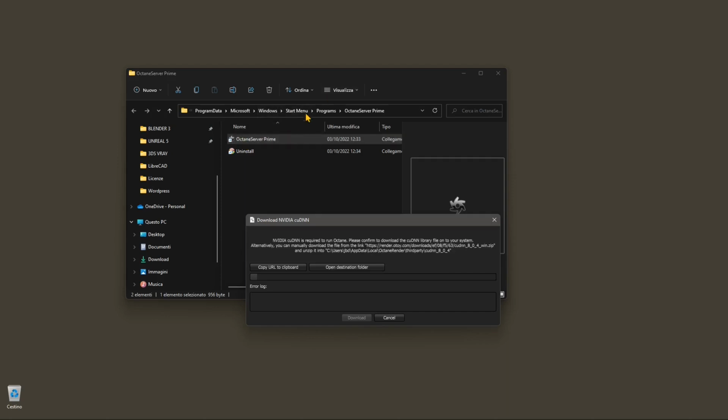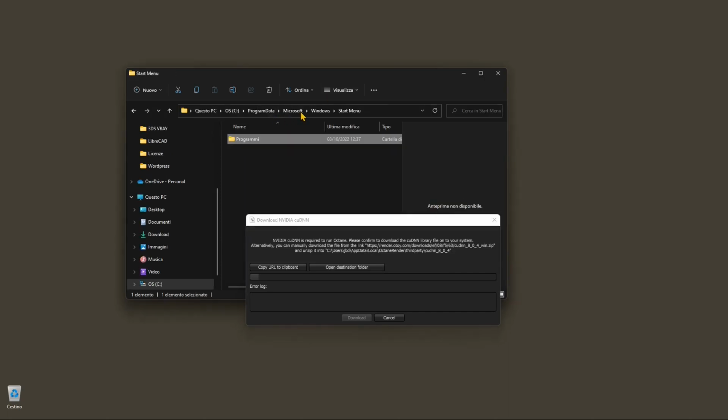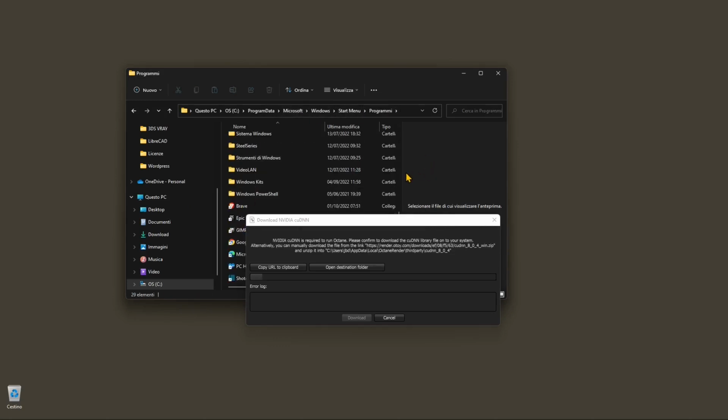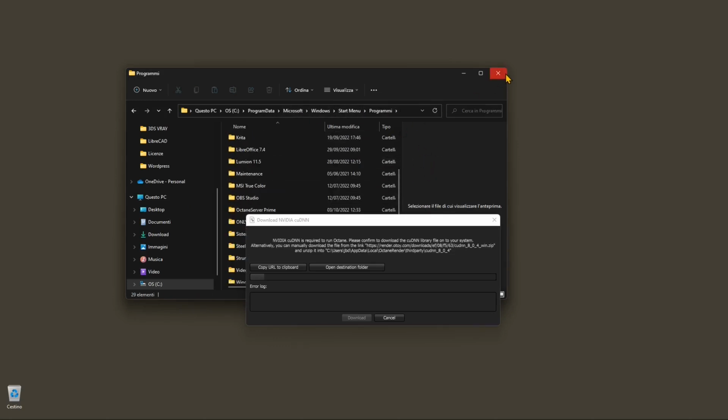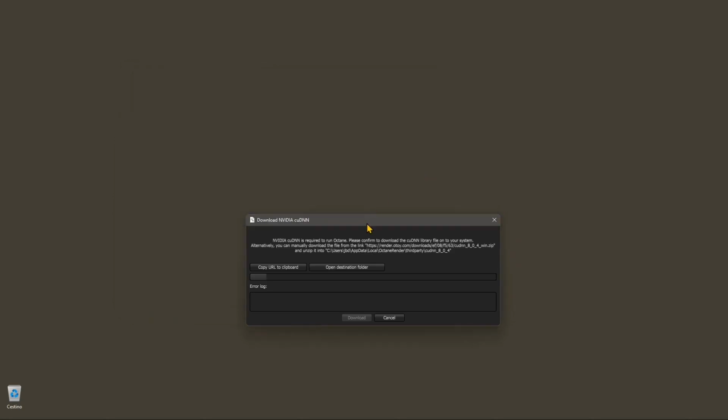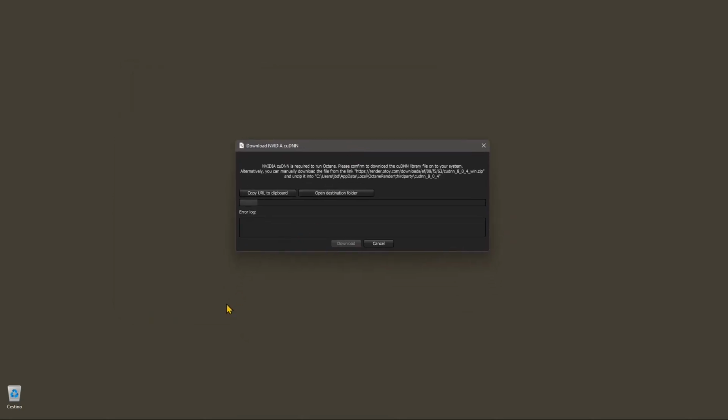So you can also add it to your start menu, to your application bar. Once you find it there in the programs that you have installed, you can do whatever you want. You have the shortcut, you can drag it and drop it on your desktop and whatever. So let's wait just a few minutes, and we're gonna be ready.